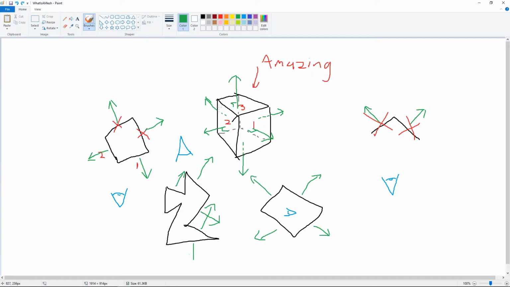So if I choose a new color for that, probably red makes sense because we're going to color them. I can't see that. I can't see that. I can't see that. And there's no way that a solid object would ever allow me to see that side of that face. There always has to be this object here.